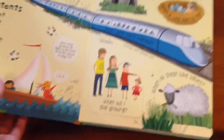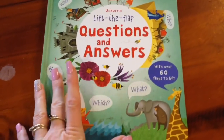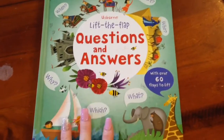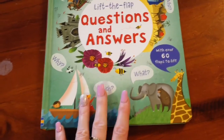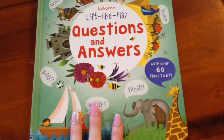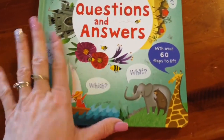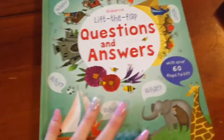I actually ended up putting this back, and then I went back to Big W. This was the third time I'd gone back, and I actually grabbed hold of the lady who worked in the book section and she found it. She was like, I've got no idea, but yeah, I was so stoked. And this was only $10, so I'm going to take that on the aeroplane for Hudson as well.